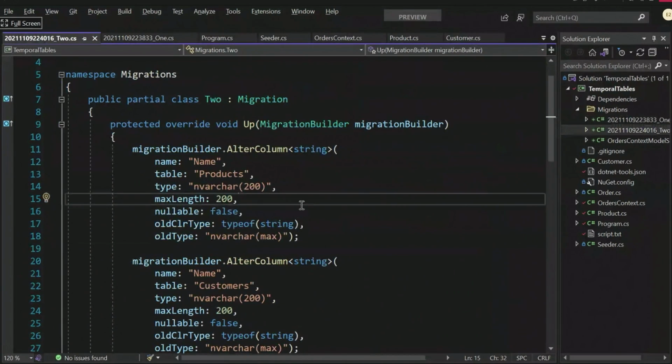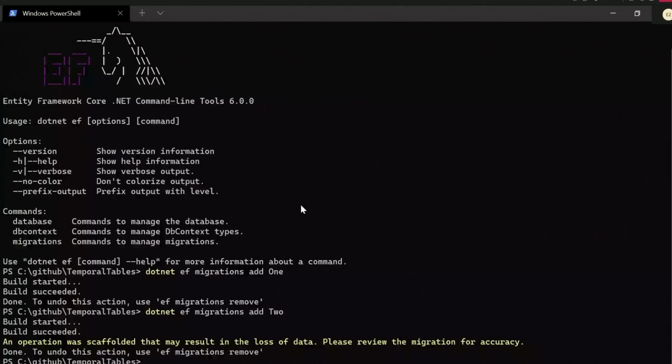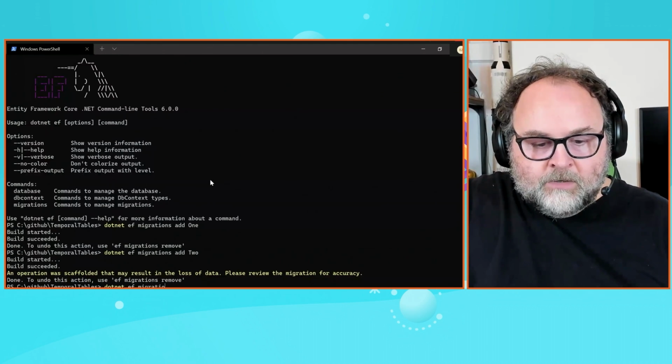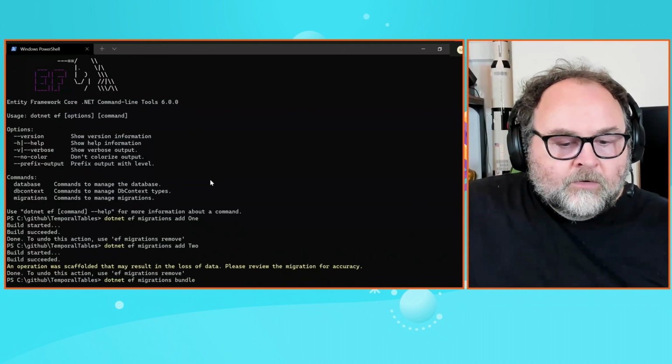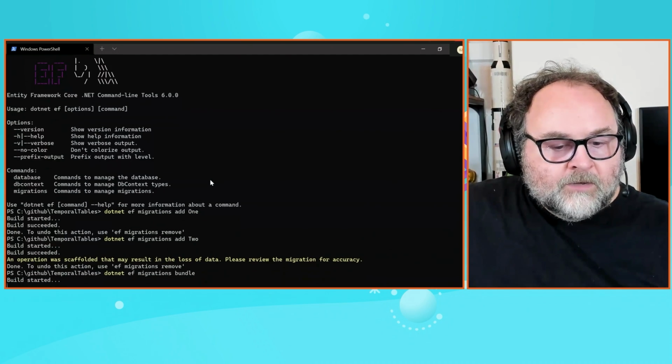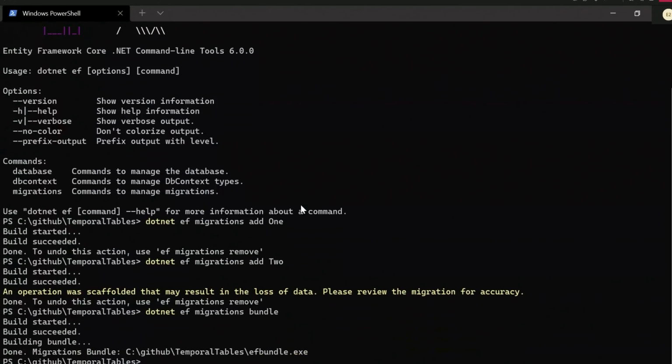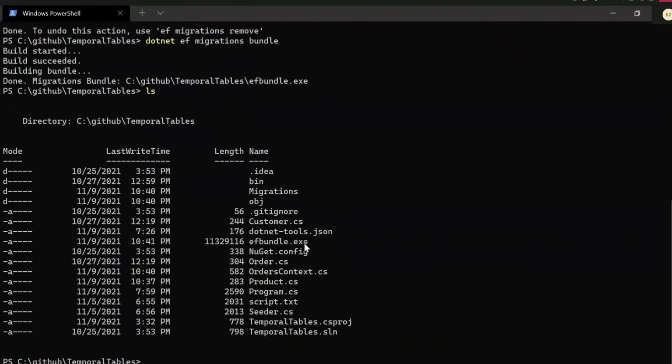Okay, so traditionally with migrations, you could now do a dotnet ef database update, and it would apply the migrations to the database. New for EF Core 6 is a thing called migration bundles. So for that, you do dotnet ef migrations bundle. And what this is going to do is create an executable file that's specific for the platform. So I'm on Windows, so it's going to give me an exe. If I were on Mac or Linux, it would give me an appropriate executable for that platform. You can see here we've got this executable. This executable requires the .NET runtime on the machine, but not the SDK. That's the default. You can also build it as a self-contained executable, which doesn't require anything to be installed on the machine that it runs on.